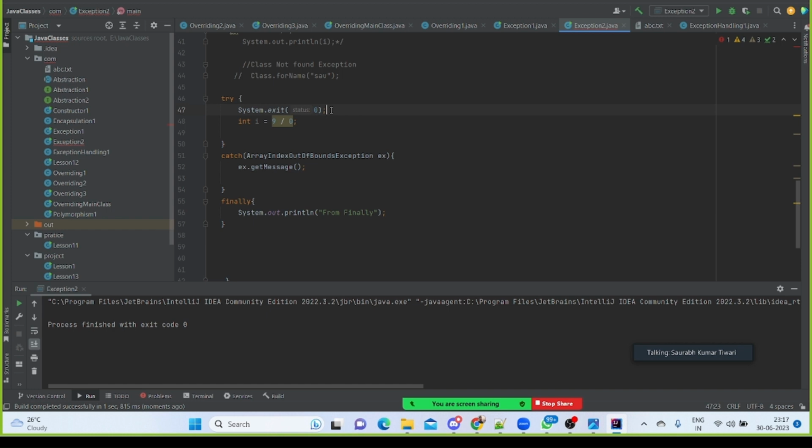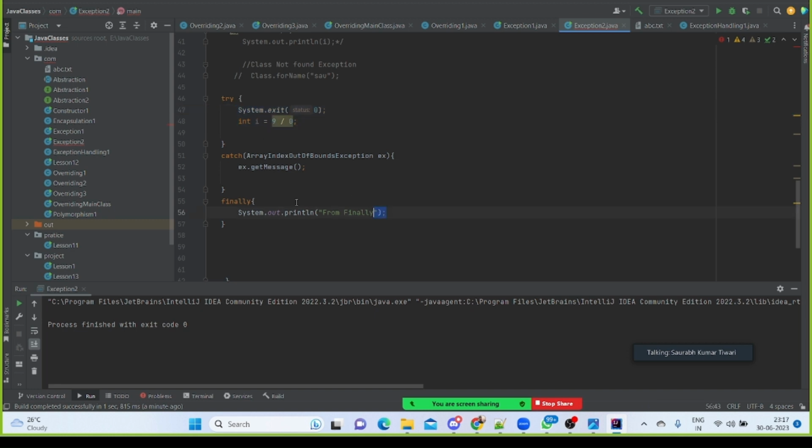Your answer should be System.exit. If I use System.exit in the try block, in that scenario the finally block will never execute. In all other scenarios the finally block will execute.